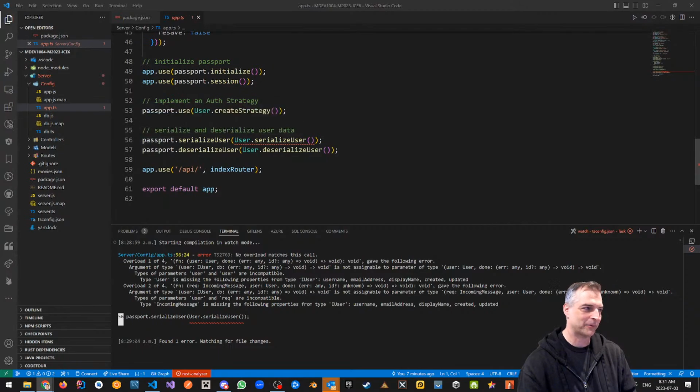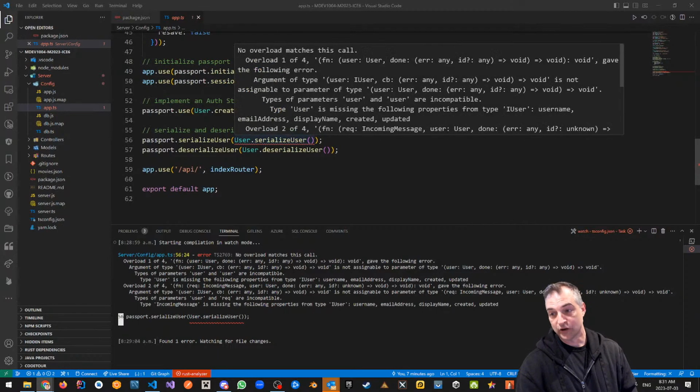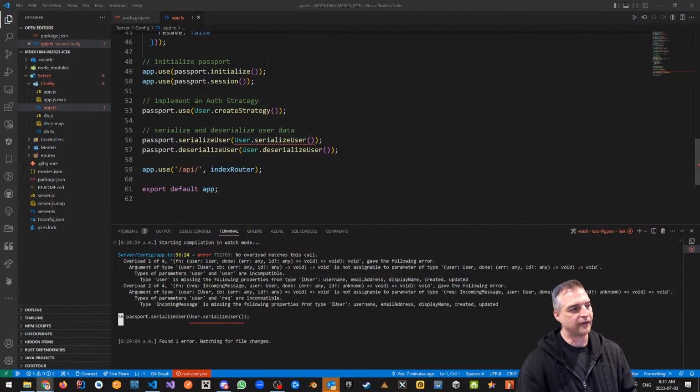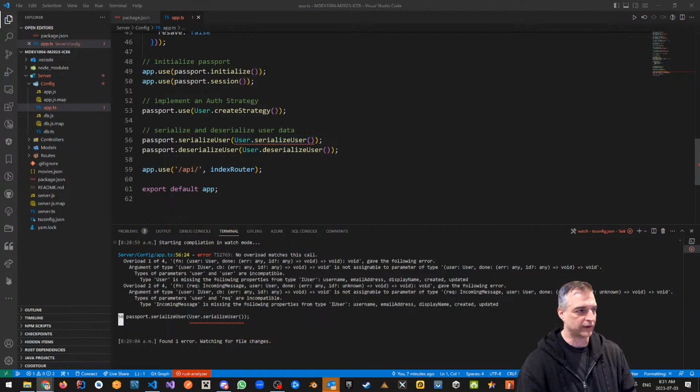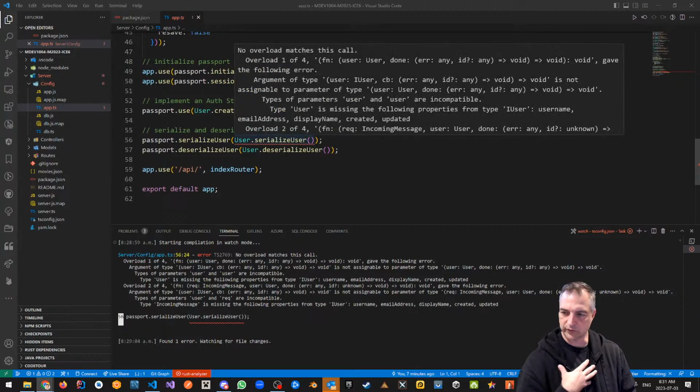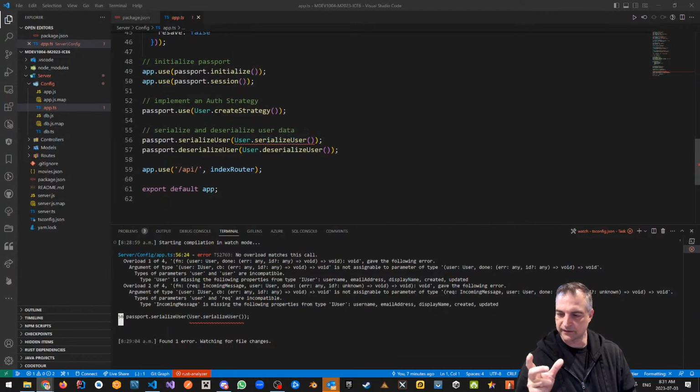So again, you can see passport serialized user as this. We just want this to work. We know it's going to work, but we don't have a proper TypeScript definition file. So a d.ts file that works. That's why the error is coming out. It's not because we're doing something wrong. It's because TypeScript and passport-local-mongoose isn't up to date. That's what it is, right? With the stuff that we have to do. There's a problem connecting with the mongoose type definition file.